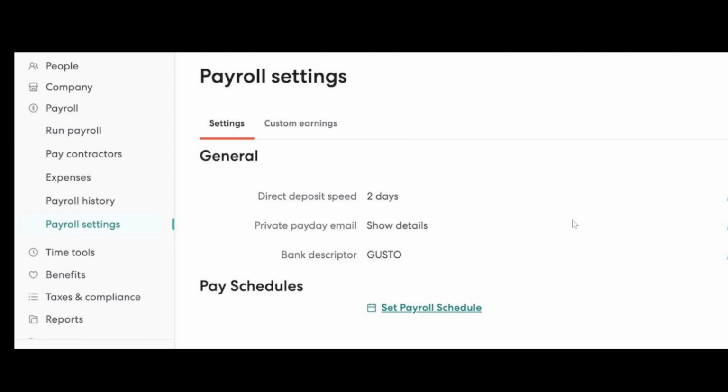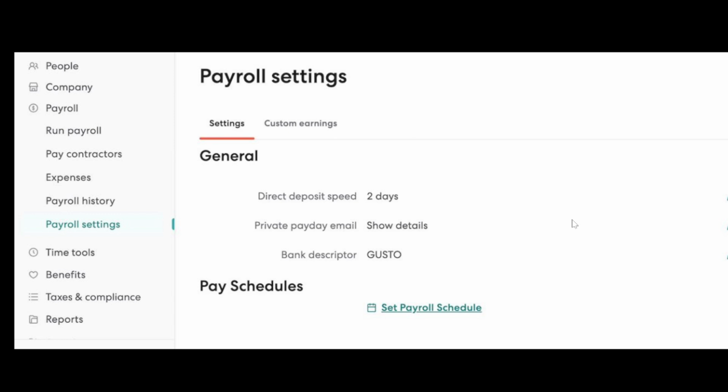After your company profile is set, add your employees. Create a record for each team member and indicate whether they're an employee or a contractor. Input their pay rate, employment status, and any tax-related details required in your region. Make sure names, addresses, and payment preferences are correct, so paychecks land on time and in the right place.